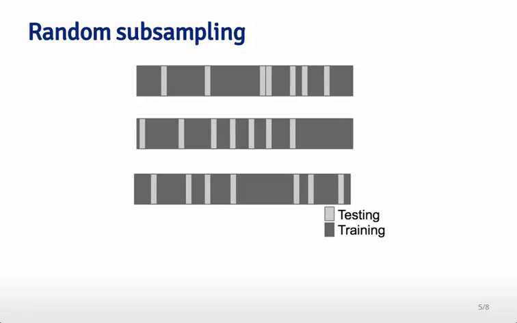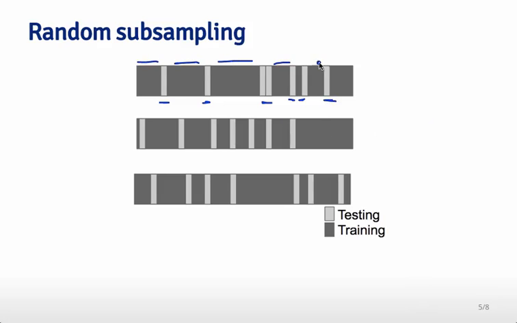So the different ways that people can use training and test sets, one example is they do random subsampling. So imagine that every observation we're trying to predict is arrayed out along this axis here, and the color represents whether we include it in the training set or the testing set. So again, this is only the training samples, and what we might do is just take a subsample of them and call them the testing samples. So in this case, the light gray bars here are all the samples in this particular iteration that we've called test samples. Then we would build our predictor on all the dark gray samples.